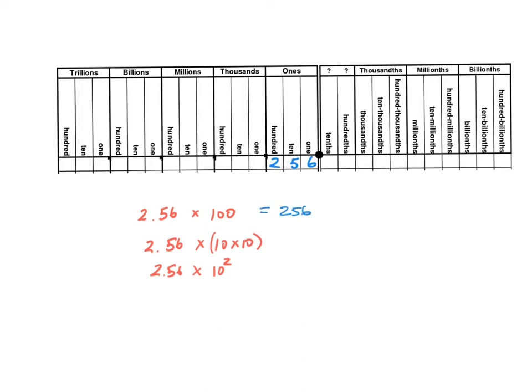256. You may have noticed that it appears that when I do that, my decimal point is moving 1, 2 digits to the right. And the only reason that it appears that way is because when I move my digits to the left, the decimal point is staying in place. So it appears that the decimal point is moving further and further to the right each time. Decimal points do not move. It is simply a divider between our whole numbers and our fractions or our decimal place values.